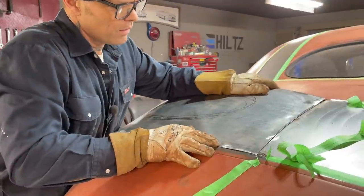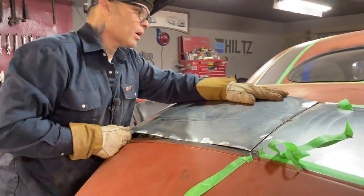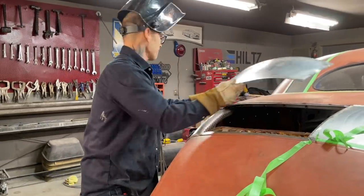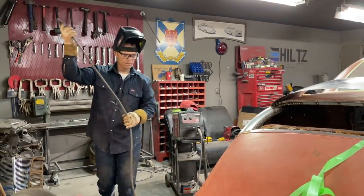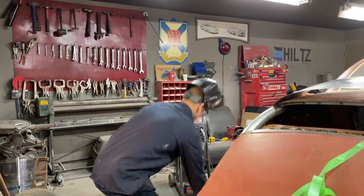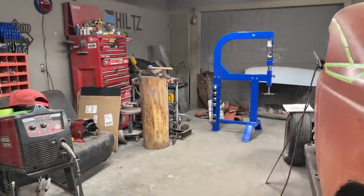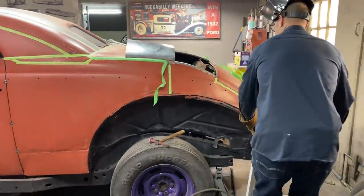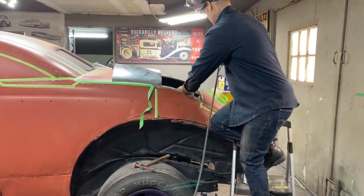So I take and lay that on there like so, and apply it. Okay. We're going to use the John Hunt stool so I can get up in there and maybe press that on where it needs to be.